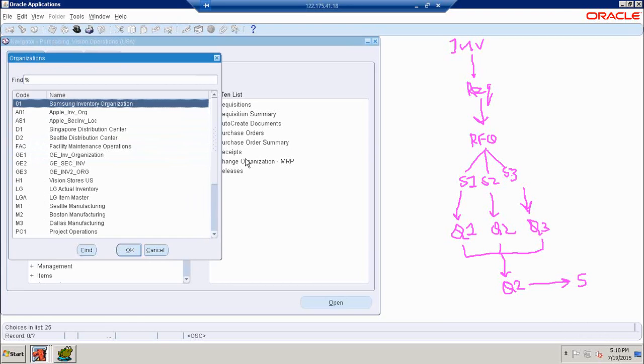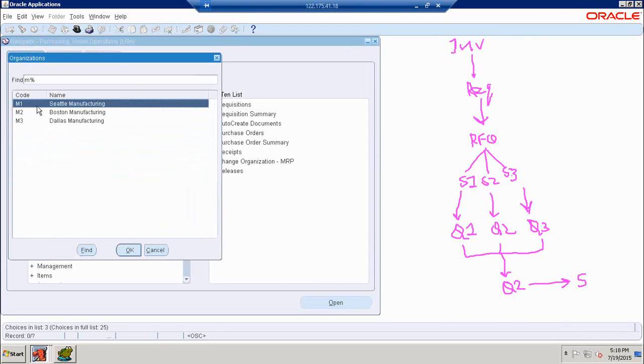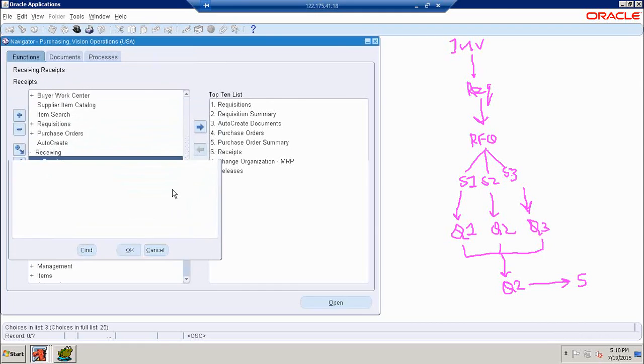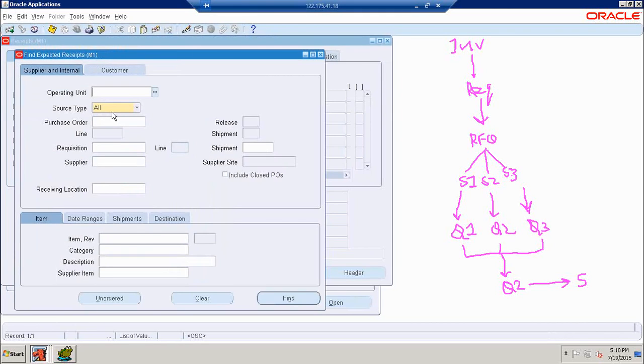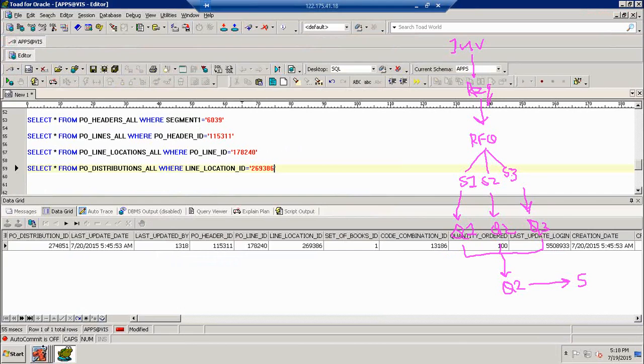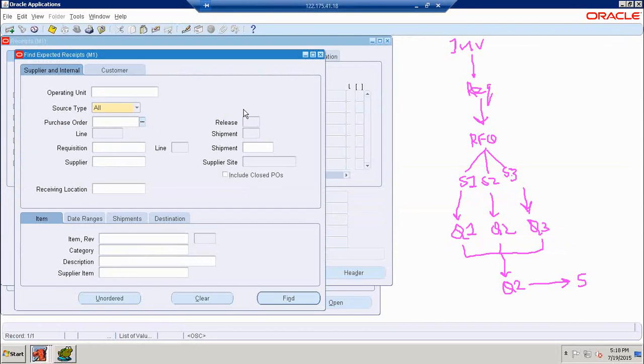To which inventory organization do you want to receive the items? In shipments we specified retail manufacturing. Then, to which PO number do you want to receive the items? 6039, and automatically it clearly shows the supplier for which you created this purchase order.